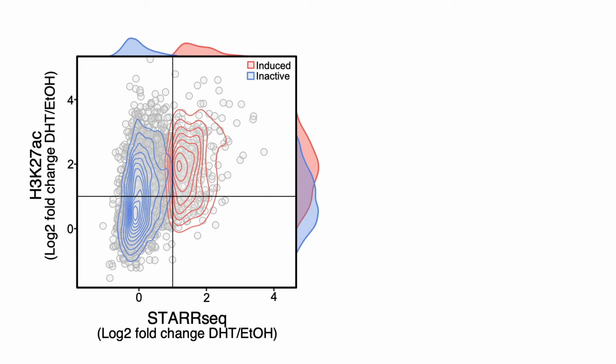And the challenge with that is that H3K27 acetylation is a pretty broad peak. So if you take a look at a site that is inactive, right? If you take a look at a region where there is no enhancer activity that we can measure with STARR-seq, you can see that there's quite a few sites that have high H3K27 acetylation. They have a very high signal that's being induced. Now, on average, the inducible ones, the things that we call active enhancers based on the STARR-seq, do generally have higher signal on average.